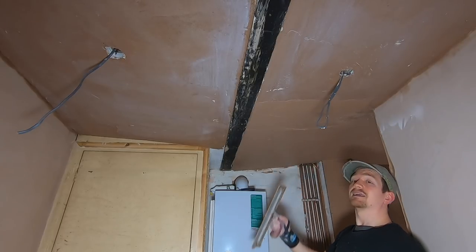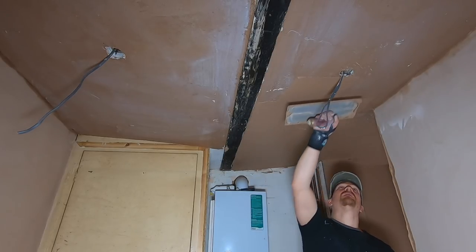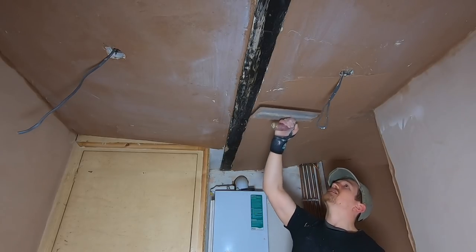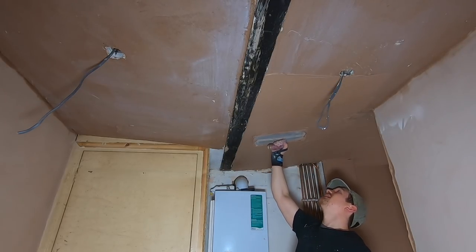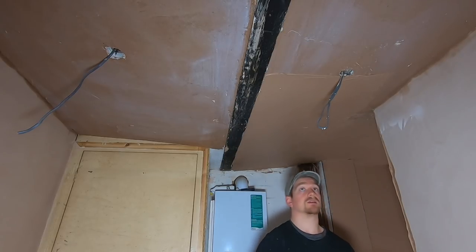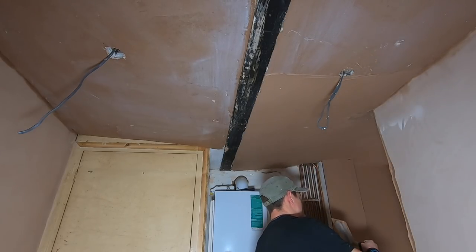So now you can see it's digging in on that side. I'm going to have to come the other way to make sure we don't get any lines in. The problem with old buildings is ceilings and walls are everywhere. Just get it as flat as you can. Obviously we've still got a second coat, so it's not the end of the world.